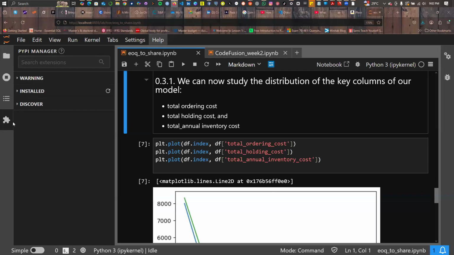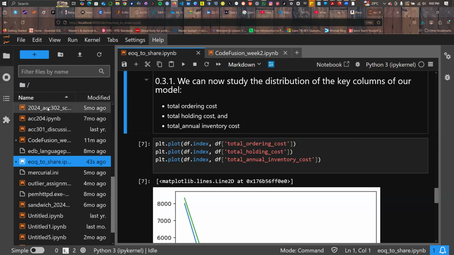Basically that's how these areas function to help you do your coding. I'll share with you some easy to understand tutorials on JupyterLab so that you can go through them again and get your knowledge more solidified.